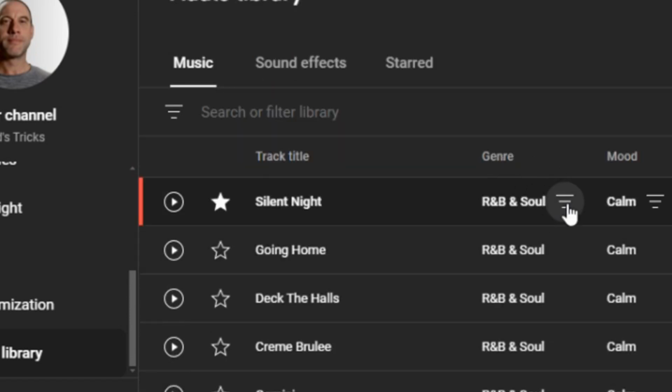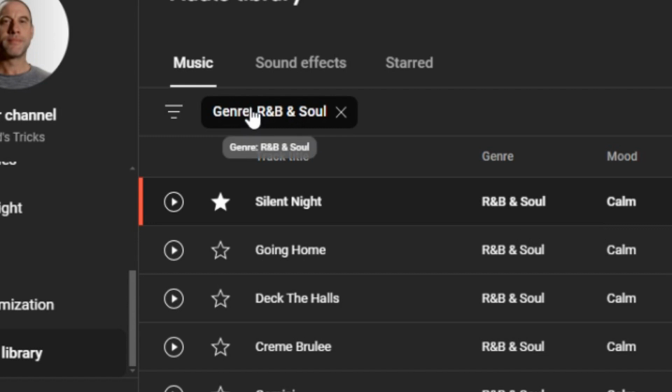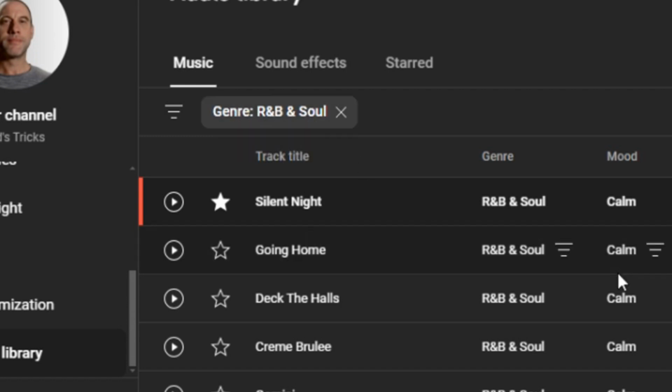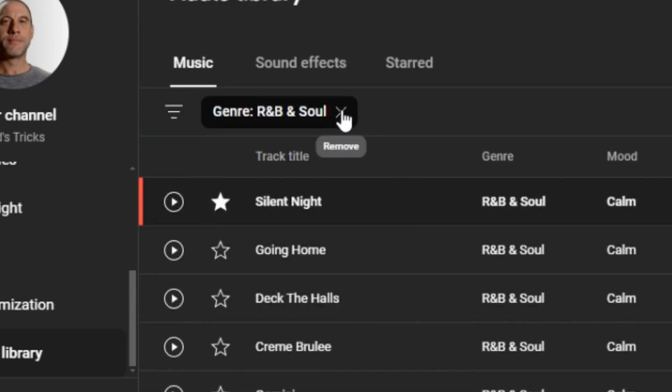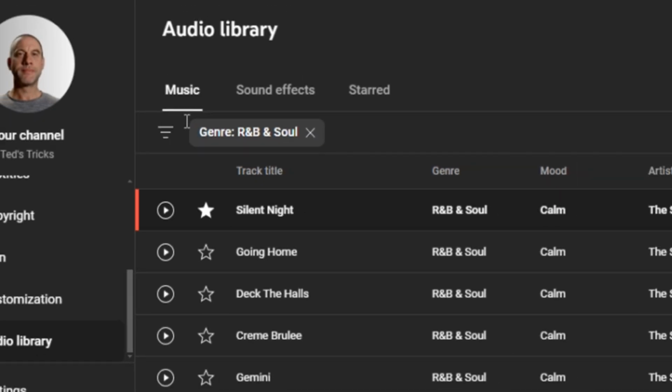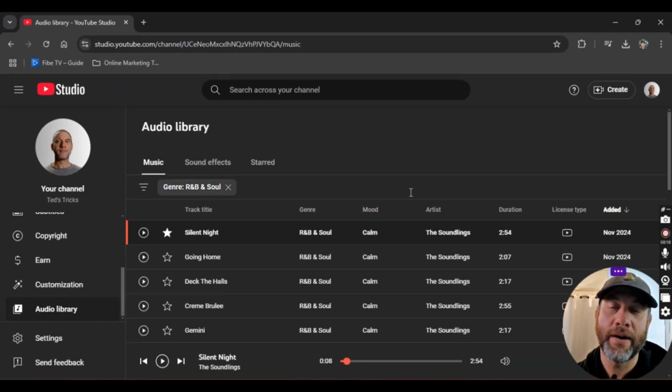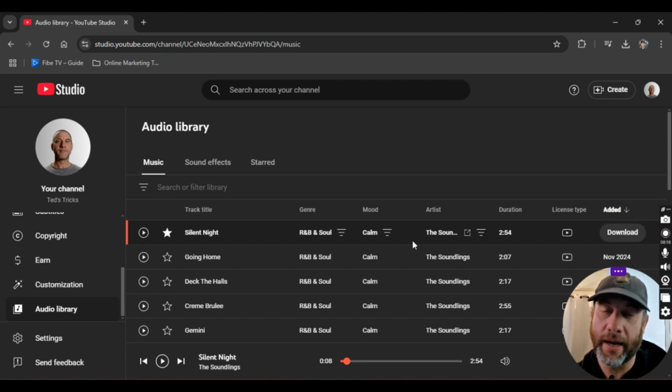And as for the genres, you can filter by this genre. So if you were to click that, and this one says R&B and soul, I just clicked it. So it actually filters only songs that are under the genre R&B and soul, okay? And to remove the filter, you simply click the X up here. So all your filters will align up here, and if you want to get rid of them, you just click the X and it's gone.